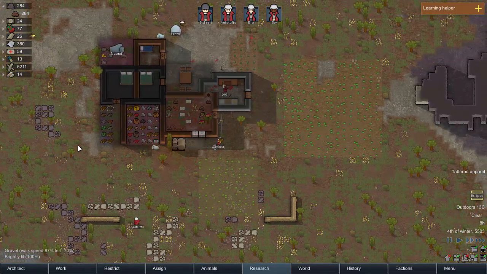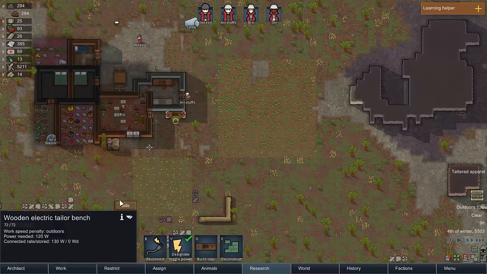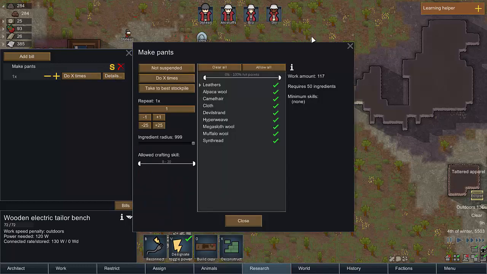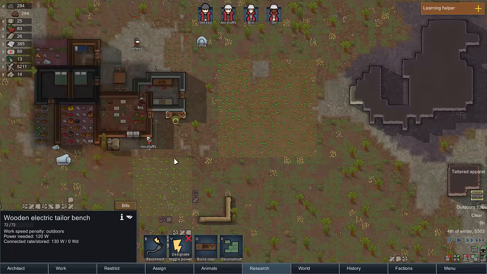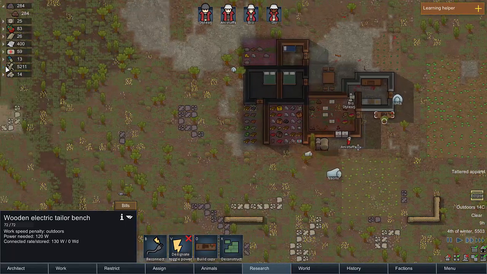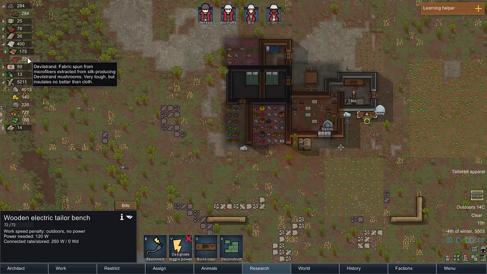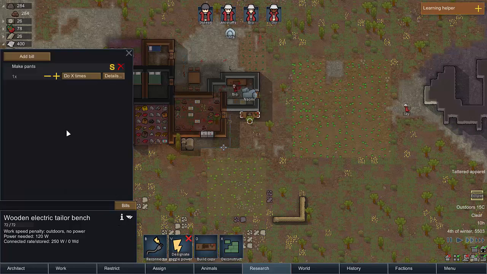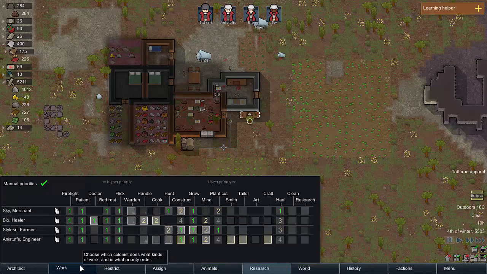140 gold, we'll be able to sell that, probably for food or something similar. Alright, add bill, make bands, details, need 50. I don't think you can mix and match with that. We got 225 Devil Strands. Oh yeah, we probably took some from home. Okay. Bills, make pants. You can make them out of devil strand because that's the only thing we can do, which means we're going to have to put somebody on tailoring.